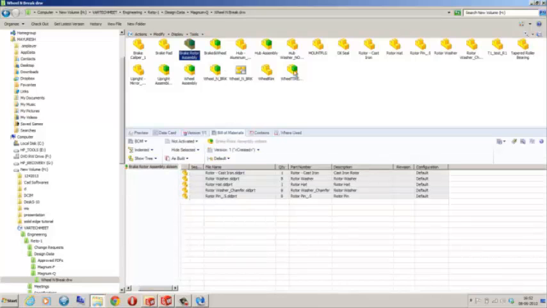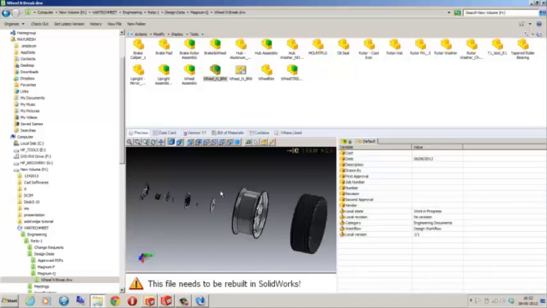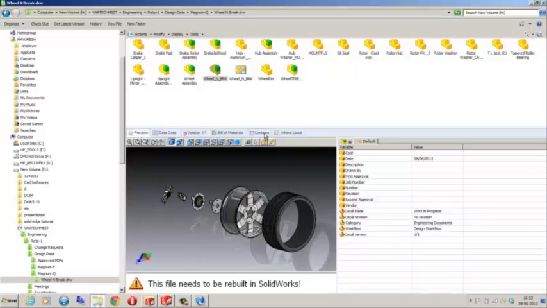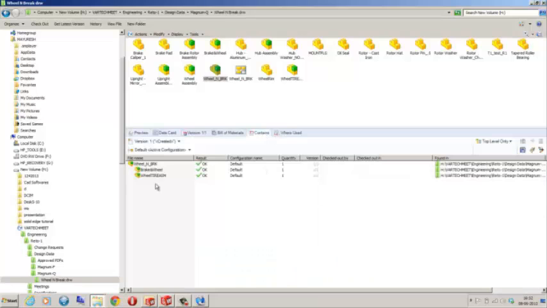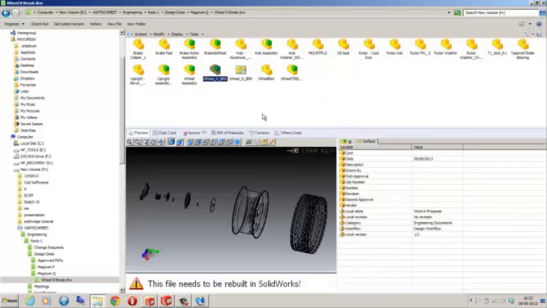We can see the bill of materials as well. For any assembly you click on, you can see the complete bill of material shown in the Windows Explorer interface of our SolidWorks Enterprise PDM. You can see the nice preview window. You can see the references, where it is used and all, in this particular window itself. Again, we can see the drawings you have created for this particular sub-assembly.